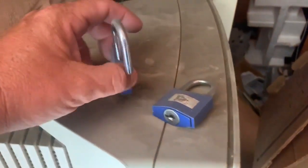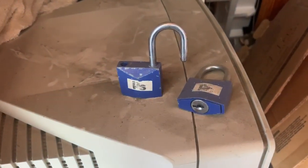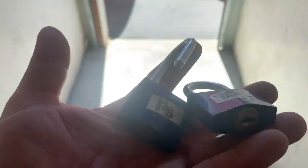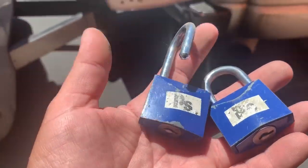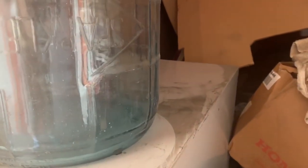First thing that comes to my mind now that I'm looking at this is, why were these two locks right here? I think these are what they use when they're about to sell a unit. They put these on the doors, and these are public storage locks. Why would they be in this unit? It makes no sense. It's a nice bottle there. Sparklets. That's at least 15 bucks right there.